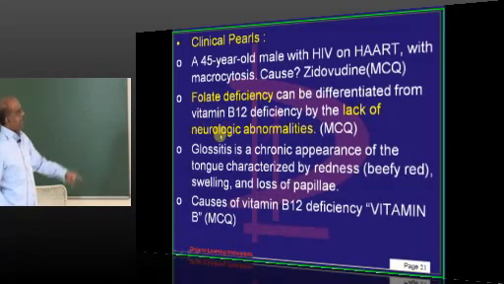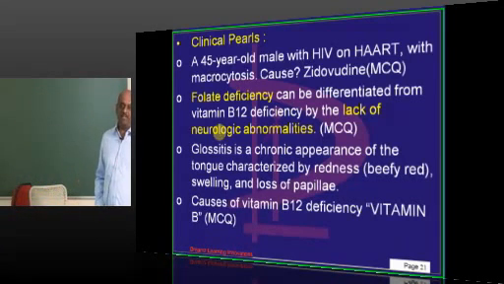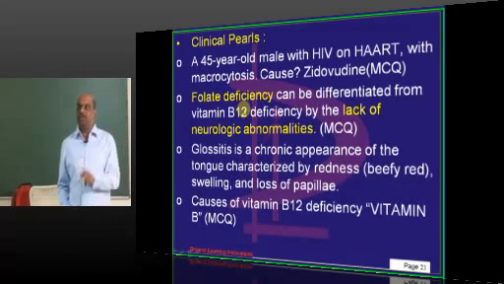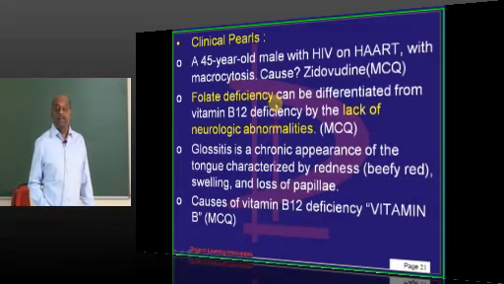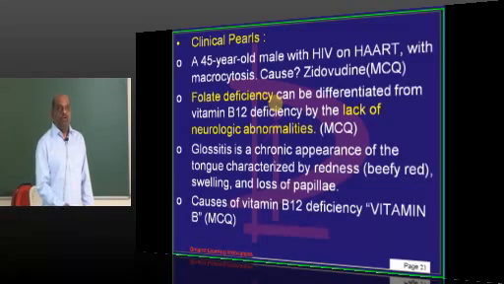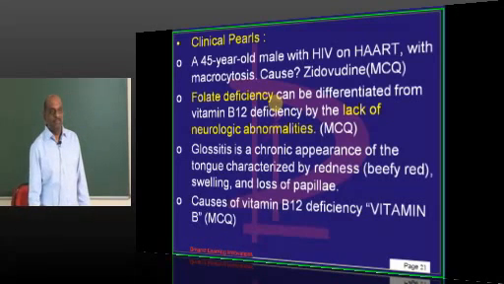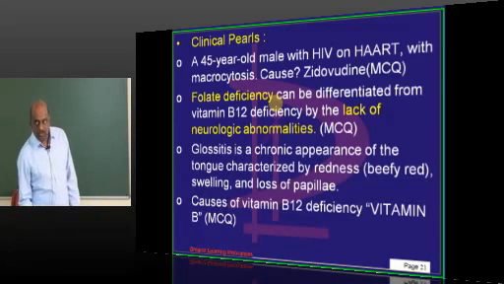Then what is a very important differentiator between vitamin B12 deficiency and folate deficiency? Folate deficiency only causes anemia. It does not lead to any neurological manifestations. Vitamin B12 causes both of them, right? That is the reason. What is the main worry about this finding? Suppose somebody had megaloblastic anemia. You thought it is due to folate and only treated with folate. Then what will happen? Does the anemia resolve? It doesn't resolve. The neurological damage will progress because it is due not to folate deficiency but to vitamin B12 deficiency.